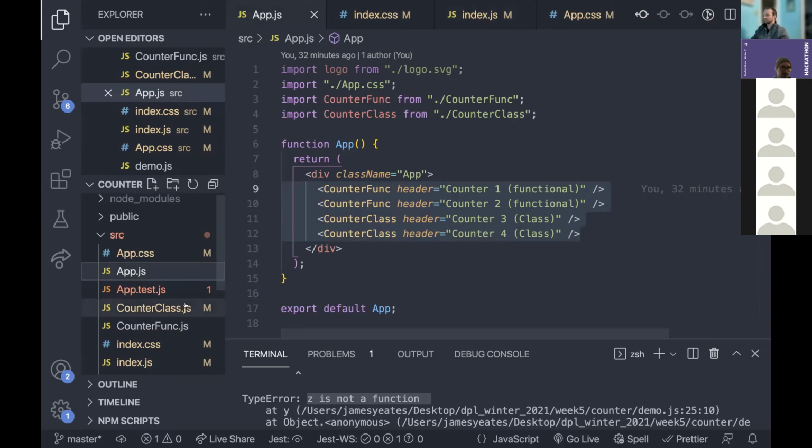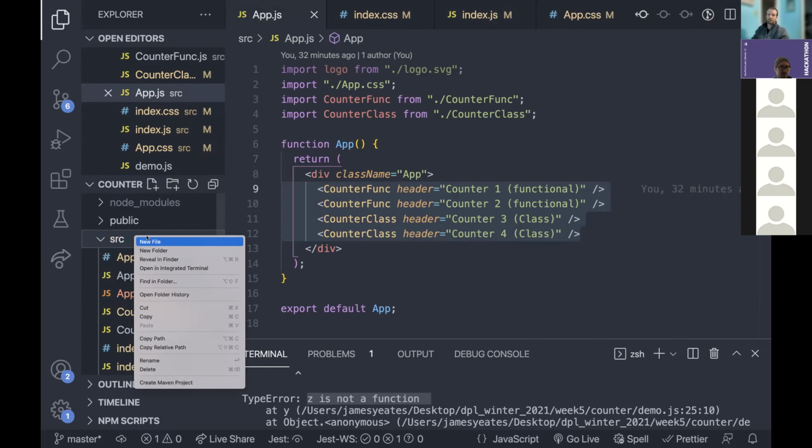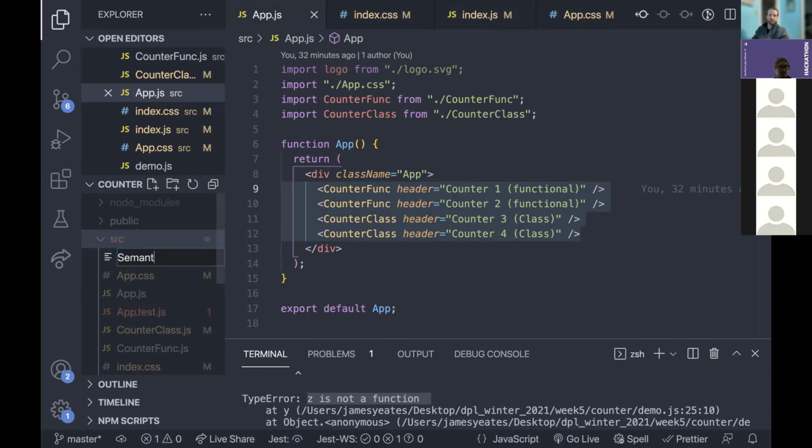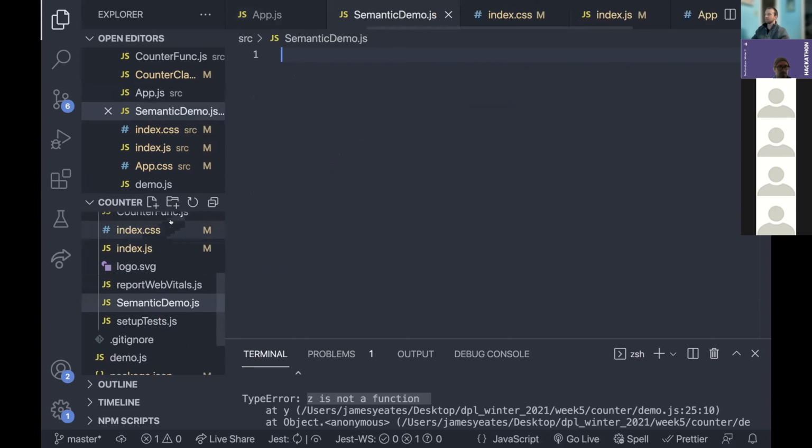Let's just go and create a component. Semantic demo.js.